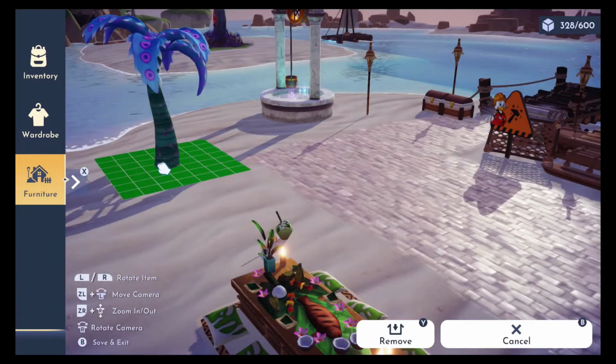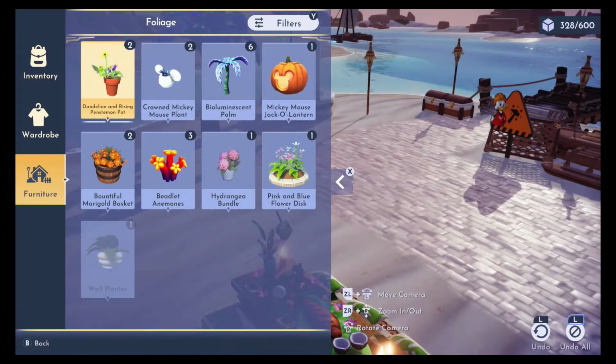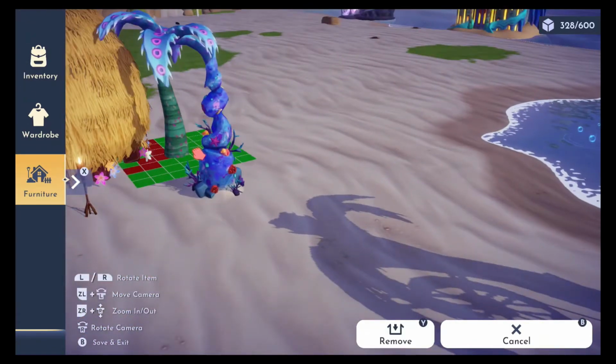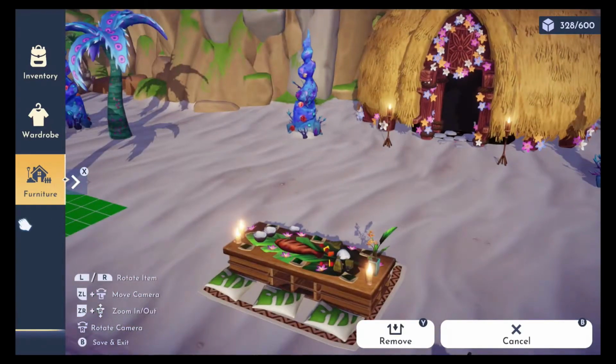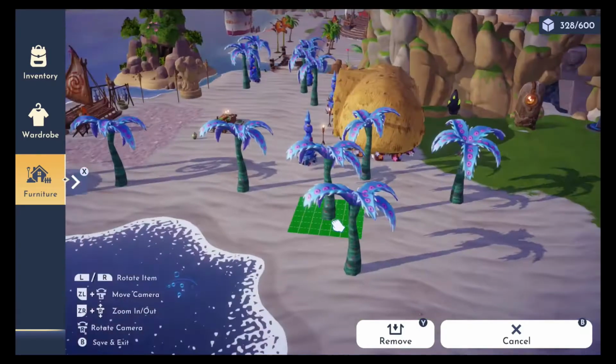I have 7, which is a really good number. We might not use it all. We'll put some here, put it around here. I think a good idea would be to have the invisible path extend past Moana's house here towards the rest of the beach. That's what we're going to do with these extra palm trees and fill in the space here.